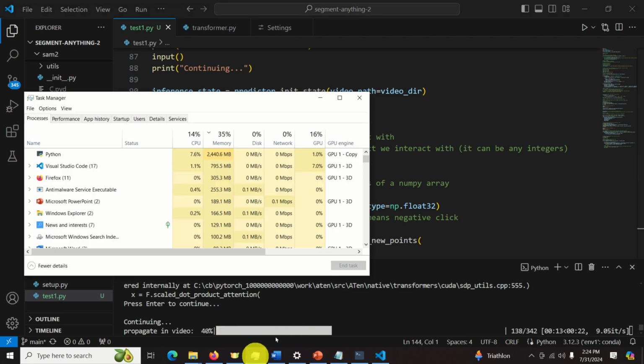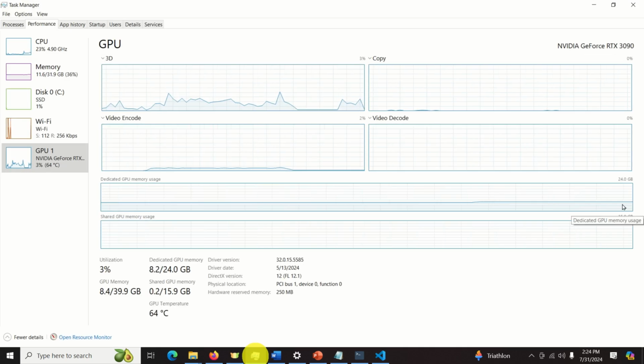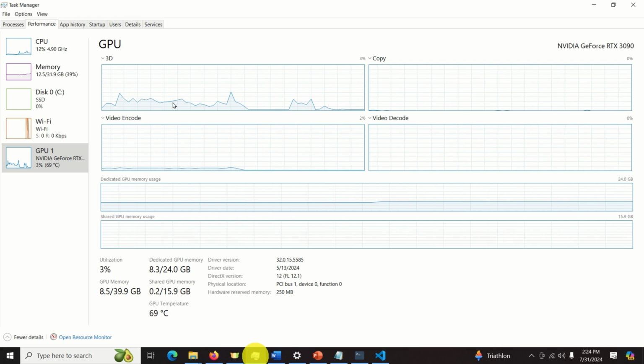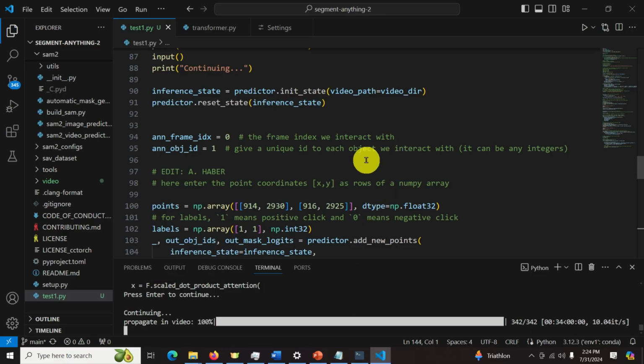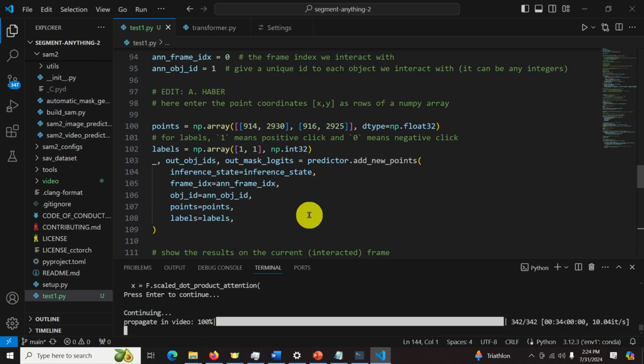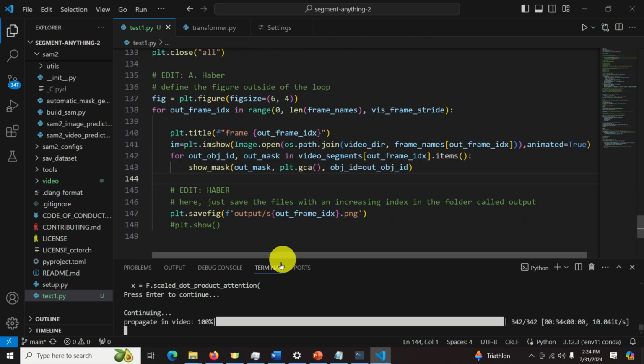And let's bring up my task manager to see memory consumption. You can see on GPU what's happening. I'm actually not consuming a lot of memory, and you can see basically how the GPU processor is being used. Not so much, since this is basically passive thing. And let's continue. Now something is happening. Okay, so what's happening right now, we are actually saving the files.